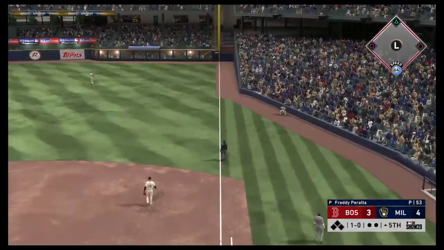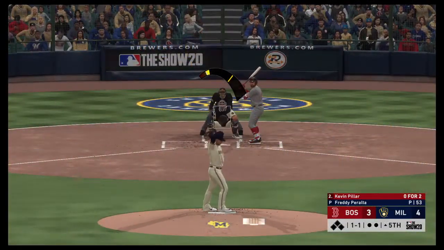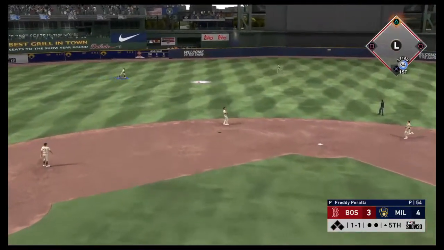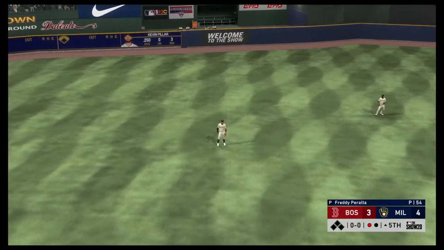Out of play off to the right. It's 1-1. Here it comes. Lifted in the air out towards left center. On the move is Garcia. He gets there to make the play for the first out of the inning.